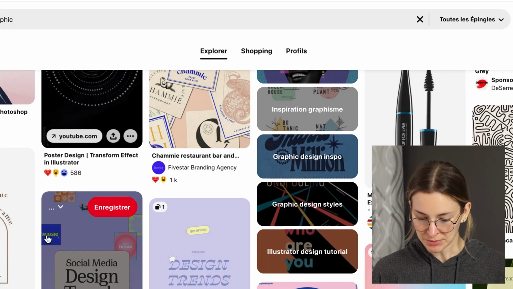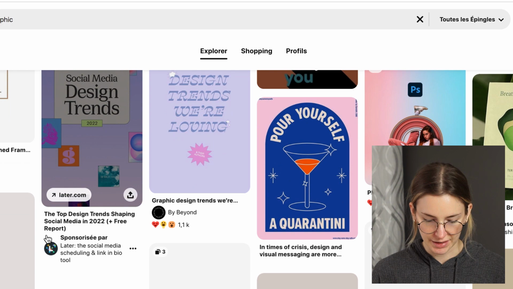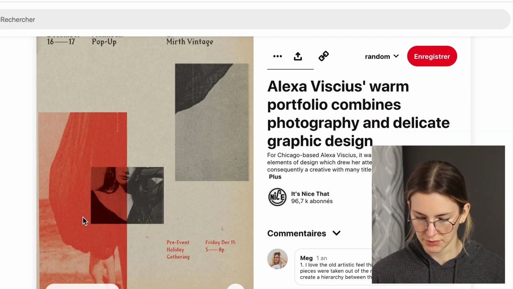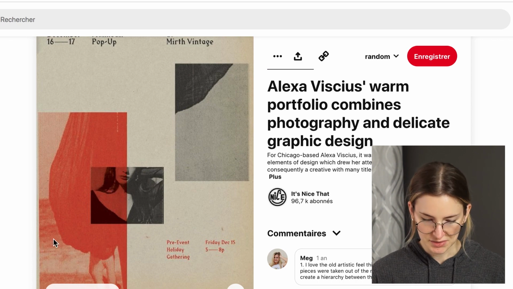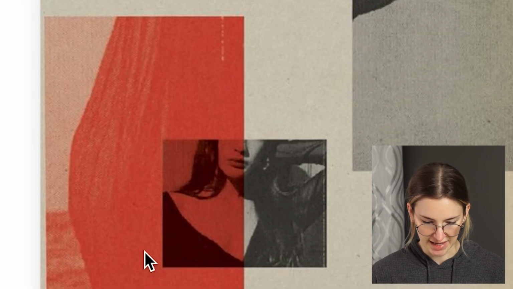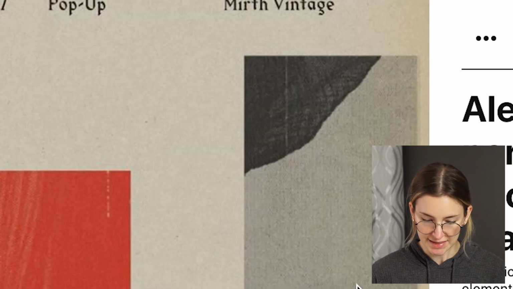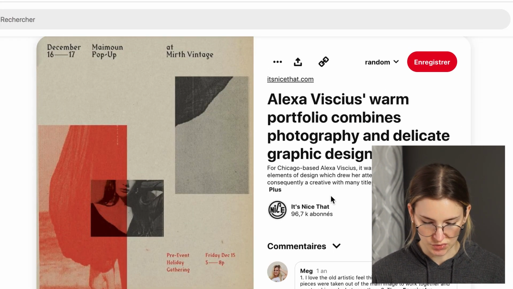So that photo might be an option for today's face chart, but I'm still going to scroll through my feed right here just to see if there's anything else that might interest me. I really like this one right here. I like this one because there's red or orange and there's some transparency, like some black transparency. So I'm just going to do a screenshot of this one really quickly.